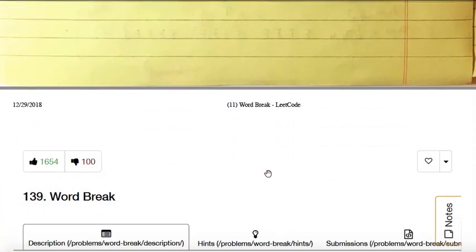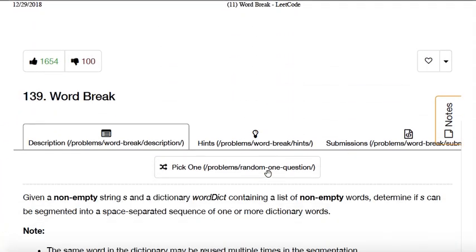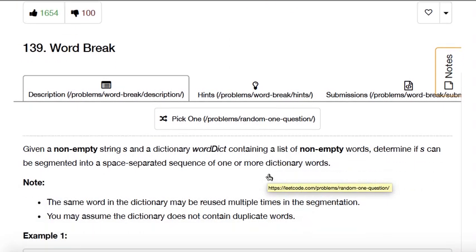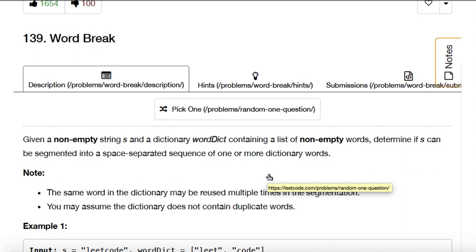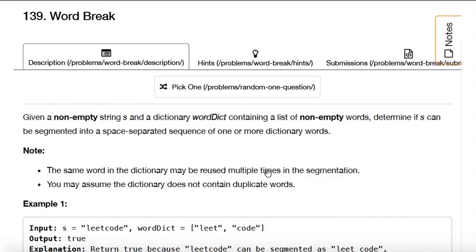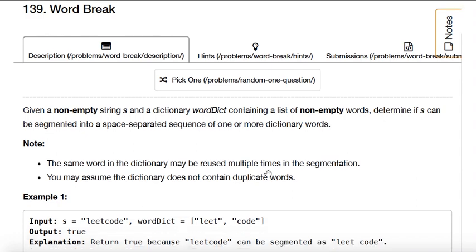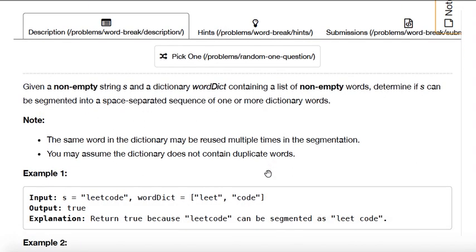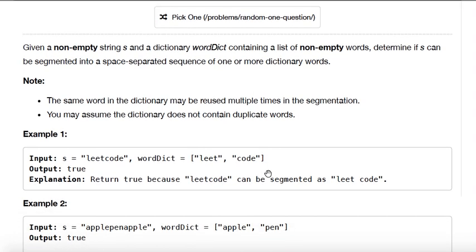Now some of us might have some difficulty in going through the handwritten note, so I just put here the Leetcode problem description in part 3. This is the problem description from Leetcode, 139 Word Break. It also says the same thing, that we have a non-empty string and a non-empty word dictionary, and we have to break the string in terms of words from the dictionary and return true if we can do so.